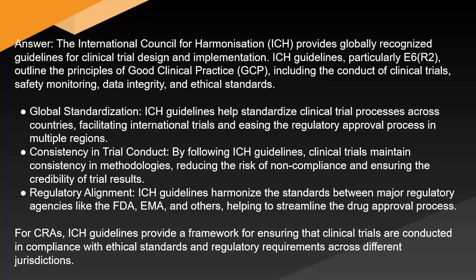ICH guidelines help standardize clinical trial processes across countries, facilitating international trials and easing the regulatory approval process in multiple regions. Consistency in trial conduct. By following ICH guidelines, clinical trials maintain consistency in methodologies, reducing the risk of non-compliance and ensuring the credibility of trial results. Regulatory alignment. ICH guidelines harmonize the standards between major regulatory agencies like the FDA, EMA, and others, helping to streamline the drug approval process.